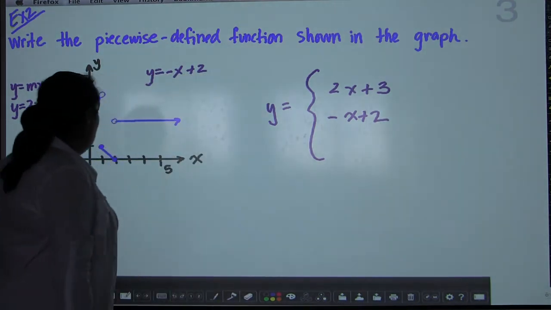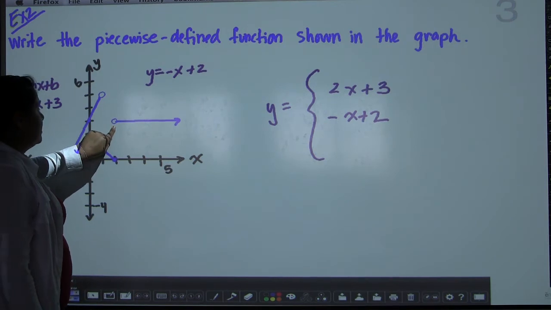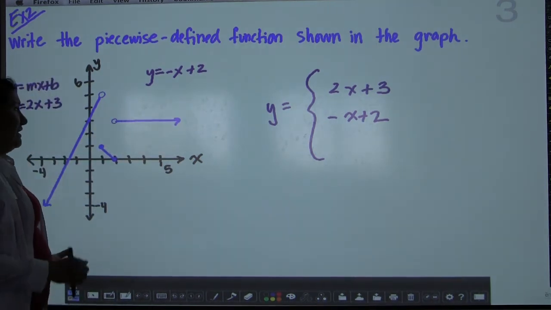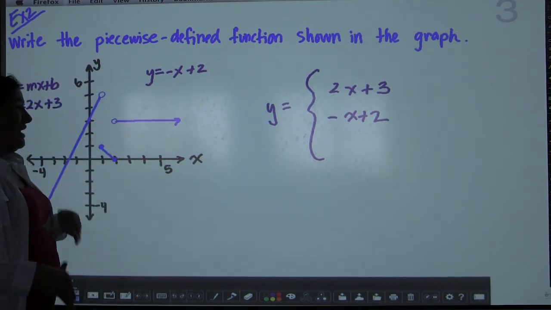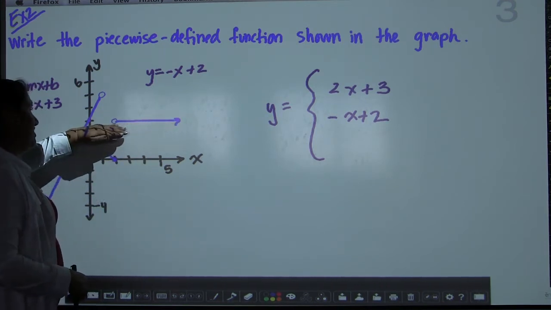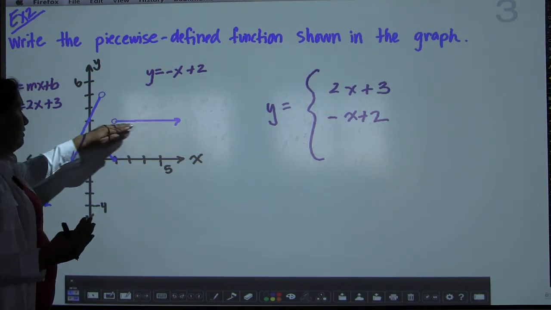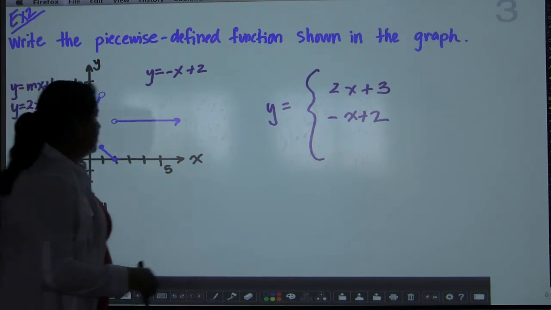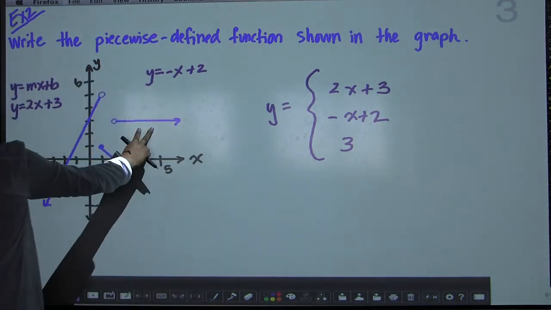And then we have one more piece, and that piece is right here. And this one's kind of easy because it actually looks very horizontal. I don't know if you remember, but I can tell you right now that anytime you have a vertical line, the equation will be x equals some number. But whenever you have a horizontal line, then the equation will be y equals a number. And the number that it equals is where it's crossing on the y-axis. So we can see here that this is 1, 2, 3. So y equals 3 is the equation of this last piece right here.